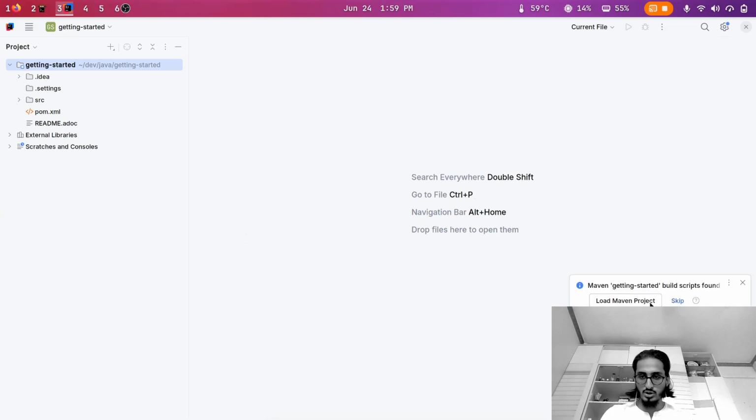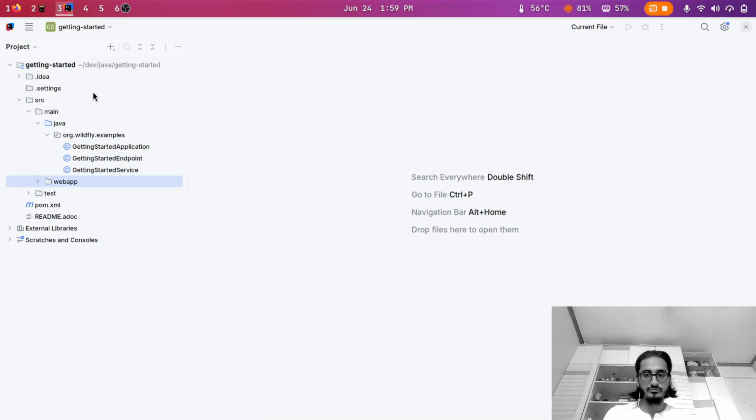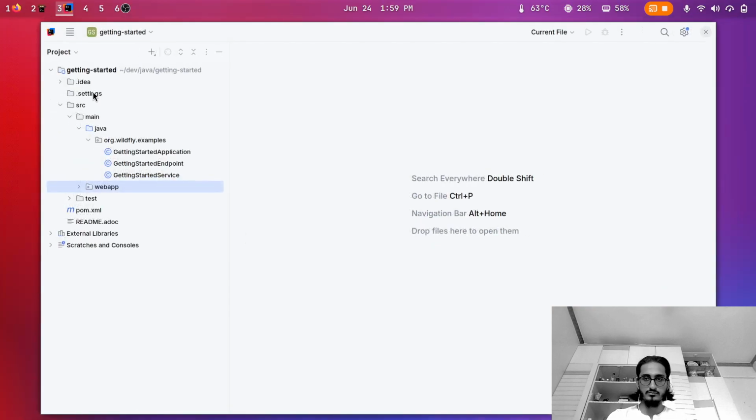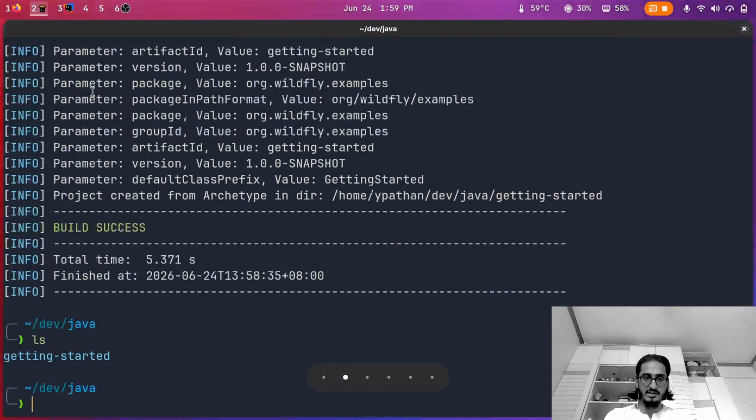Okay, so load Maven project and load the Maven scripts so that it indexes all the files and we can start coding on it. Okay, so the IntelliJ setup is complete.